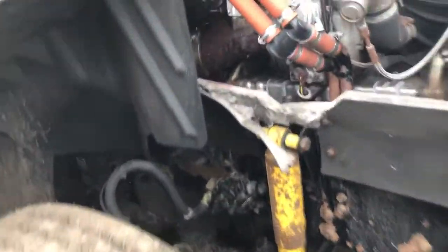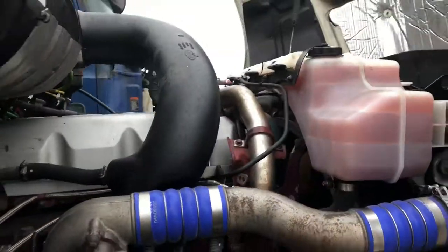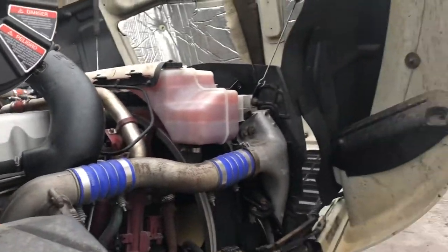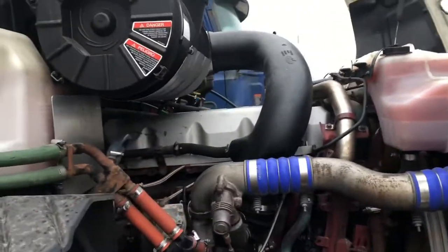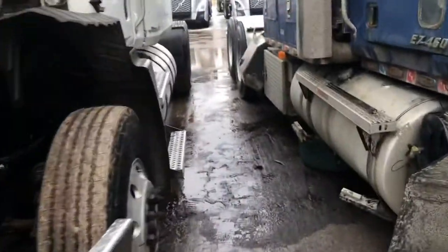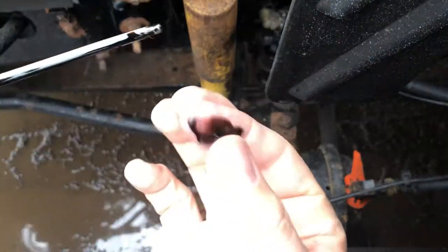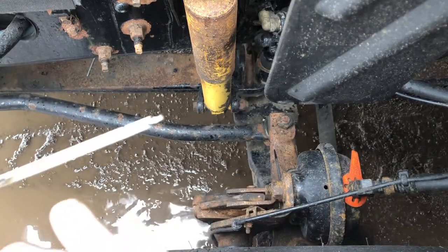New steering tires. This thing looks like it has a new EGR cooler put on it at some point. Under the hood it all seems to be in decent shape. The bumper's got a little bit of a bend in it — I'll show you that in a minute. Let me just quickly check the oil level for you. Oil level's up — looks decent, doesn't look watery or anything funny going on in there, and the level's okay.